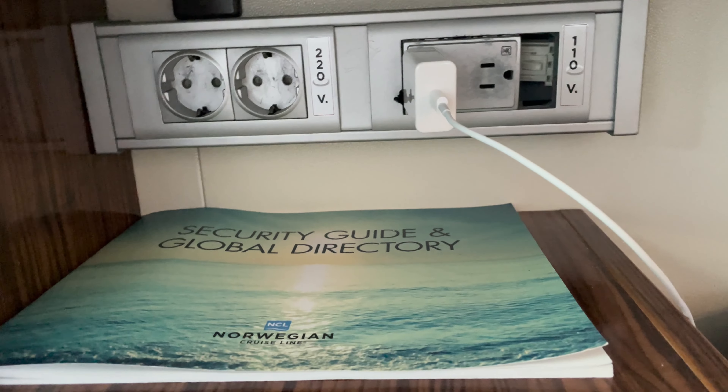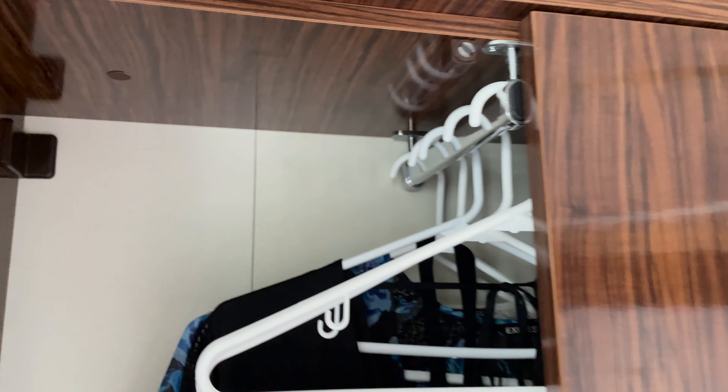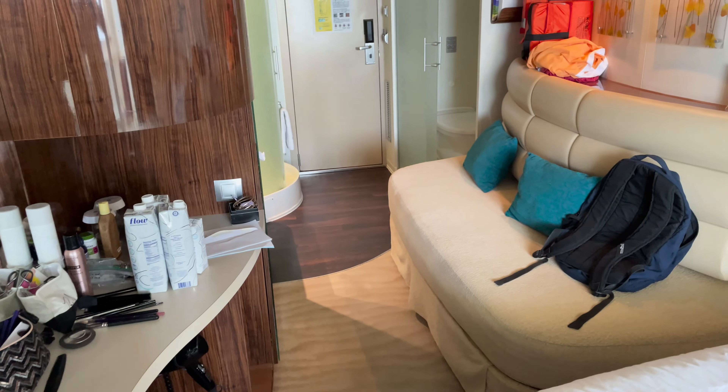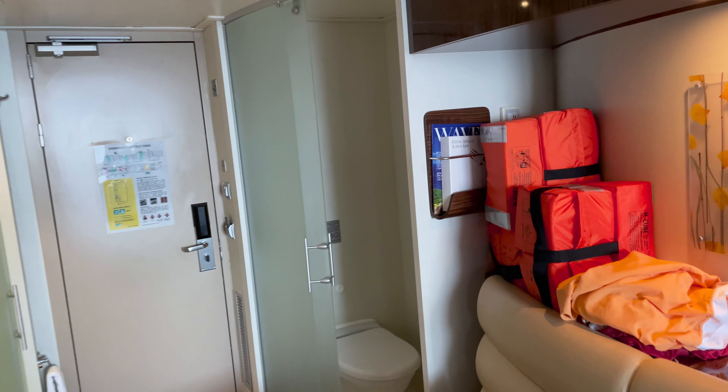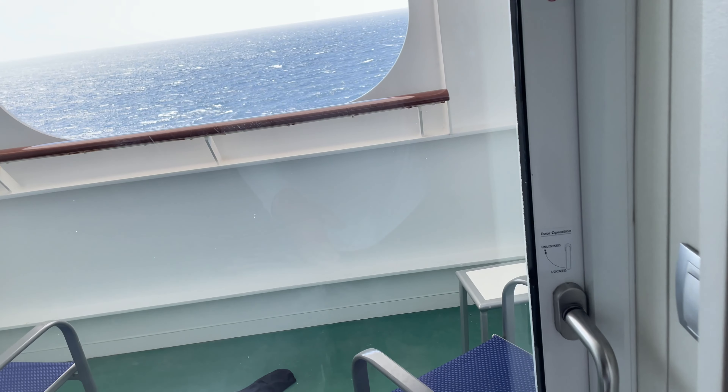Here is one of the areas where I thought it was completely outdated. You can see that the electrical plug — it's not all put together perfectly and it was kind of dangling. So those are your only electrical plugs in the entire balcony room. There is more storage — you can tell my girlfriend used more of the storage, keeping her clothes in the different storage areas. Those drawers all popped out. Between the bed and the storage area, not much room. So there's not much room for activity. There's additional storage underneath the bed, which I found completely by accident.